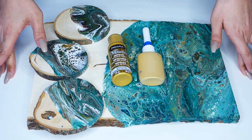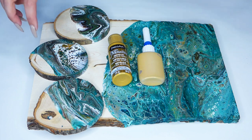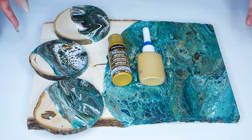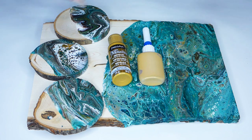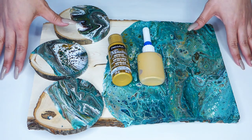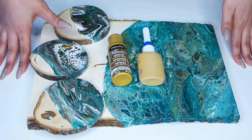So you know that usually I try to do all different types of pours for you guys, different mediums, different surfaces, canvases, wood. I like to teach you guys and show you guys different things to inspire you. So sometimes I get inspired by other artists. There is this amazing artist, her handle is Messy Ever After. So I learned this technique from her.